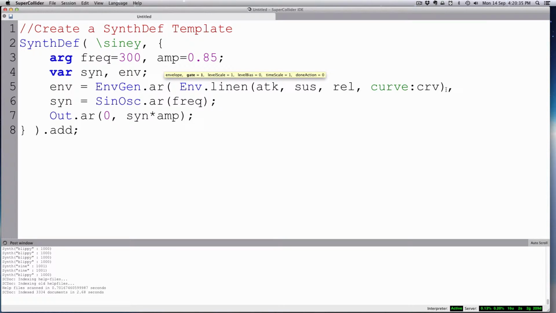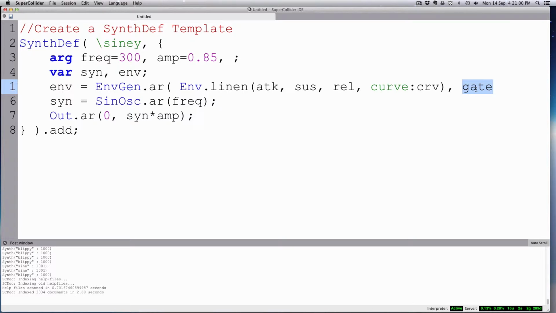Now, the thing about this gate is if I just use a standard gate, if I just put, as I normally would do, gate, and then I make that argument up here, gate, you'd have to do gate 0, gate 1 to start it, and then you have to reset it to gate 0, and then you have to do gate 1 again. And that can be a little bit cumbersome.